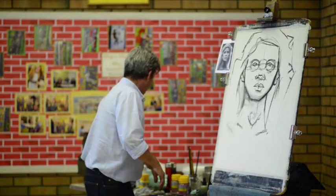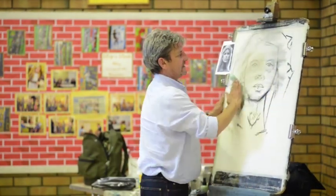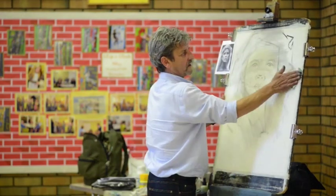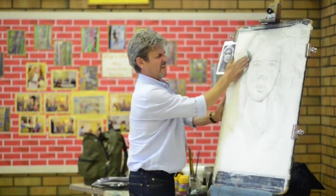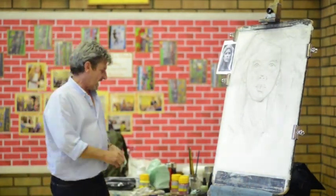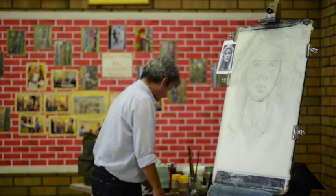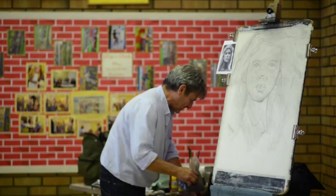So the first thing I'm going to do is rub out that pastel. It'll come out. You've got to get a bit of charcoal. I'm still left with a very fine line and the position of her eyes and things like that. Can you still see it?